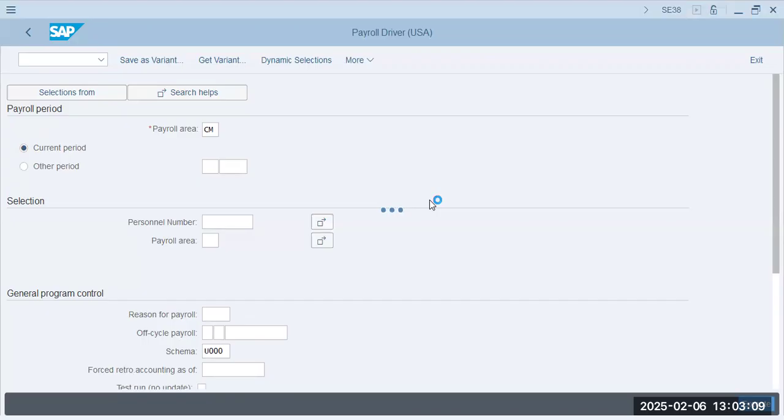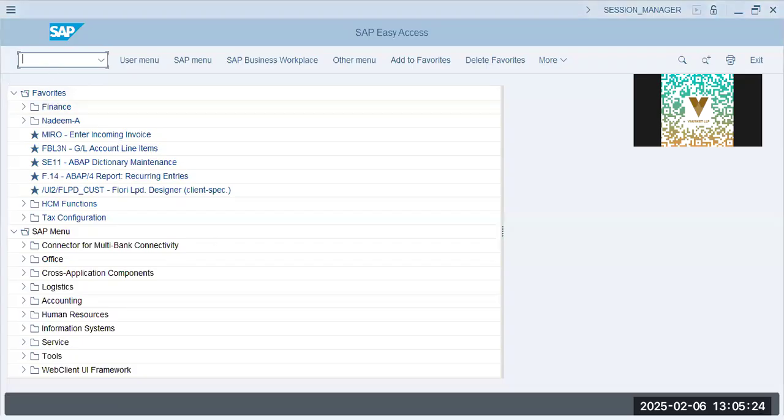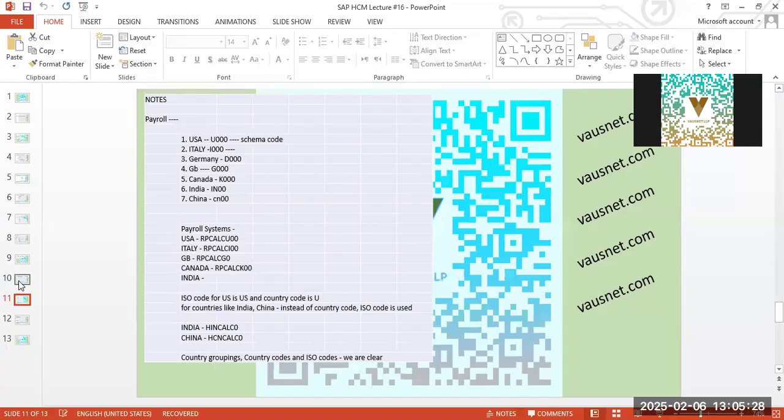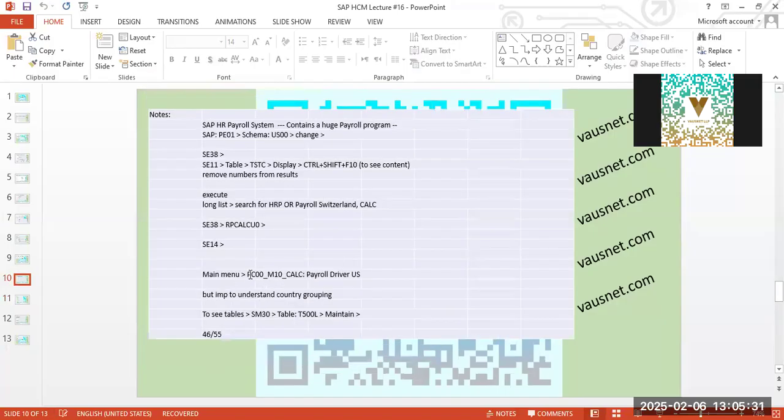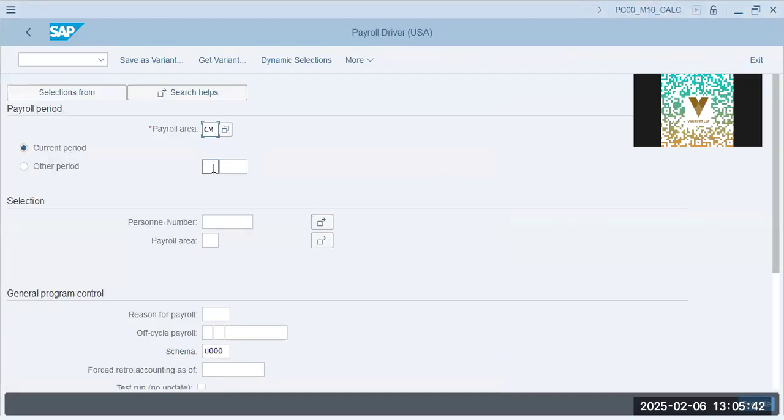PC0M10 cal C. Let's copy this. Enter. Payroll area and personnel number. We'll create personnel. I guess we have already created, but I can't recall.